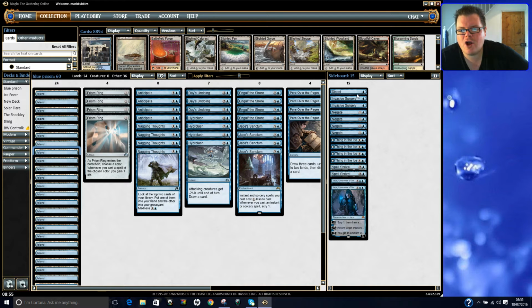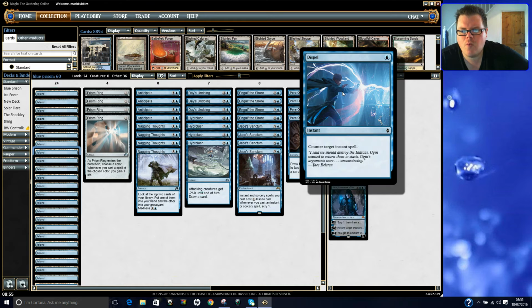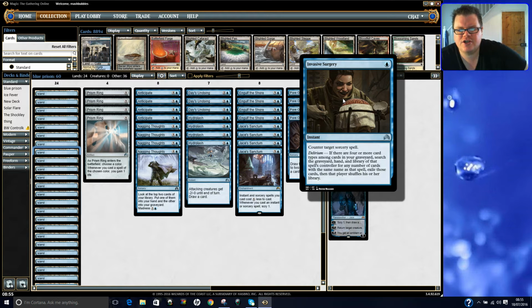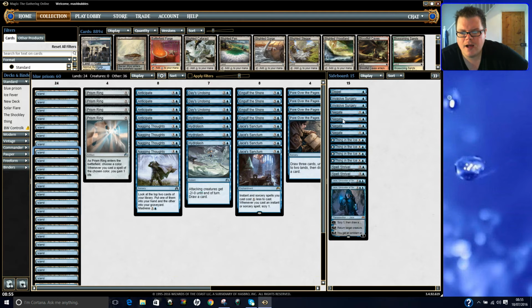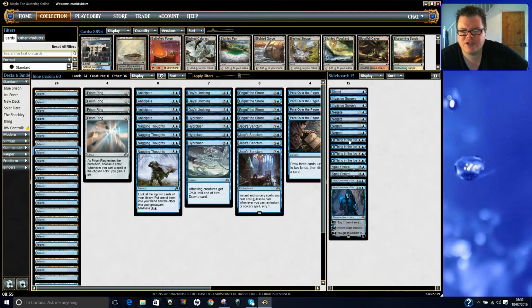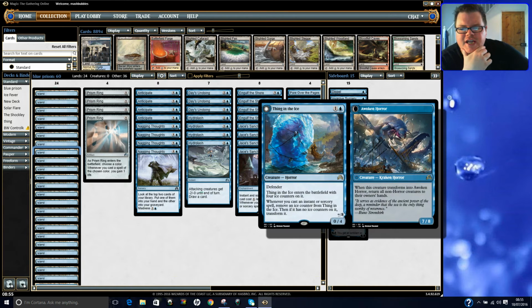So we will now go on to the sideboard. We have a one-of Dispel, a couple of Invasive Surgeries, which counter target sorcery spell. We've got a full playset of Negates, all self-explanatory really. Just in case you want to bring in a creature, we've got Thing in the Ice. Do love Thing in the Ice. I put it in the sideboard.